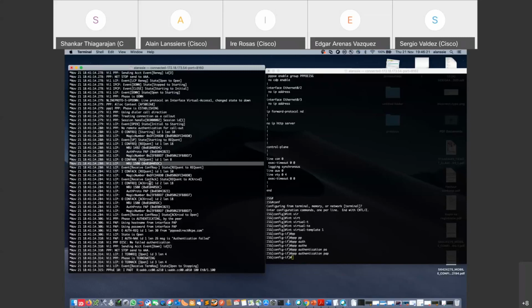So eventually, we see that the ISG resends an incoming configuration request, this time with an MTU of 1500, but it still wants the CPE to authenticate with PAP. So you see this packet here, and only at this point, when the CPE sends that configuration ACK, is it actually okay for the ISG LCP part.